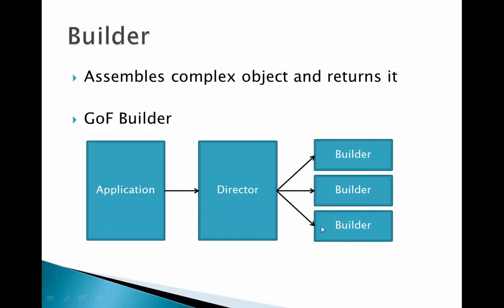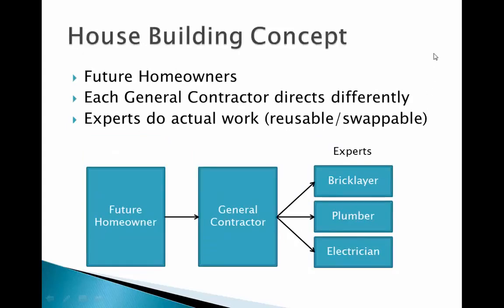Each builder here is essentially an expert. He knows how to build certain types of things. And you can swap out different ways of building for that. The director is responsible for saying what order those builders get called in and which parts of the builders are used. Let's take a look at a concrete example of this.